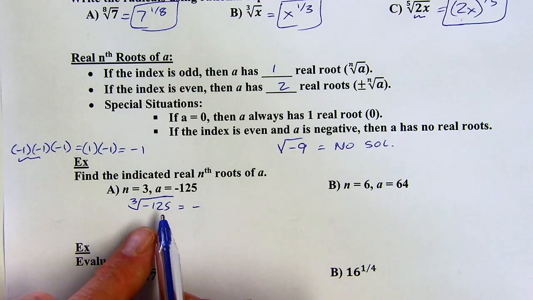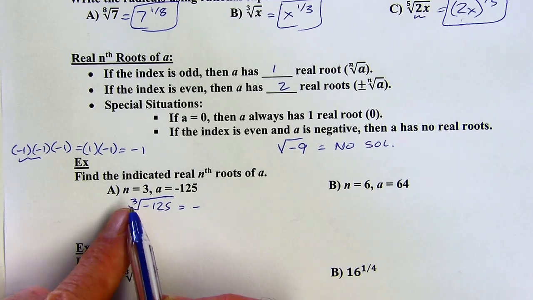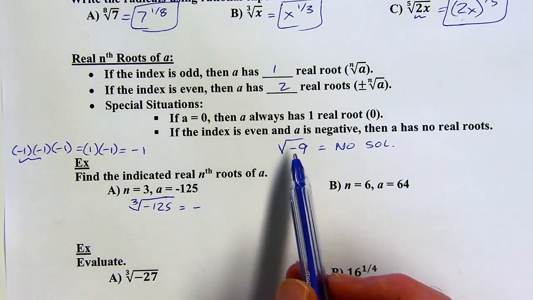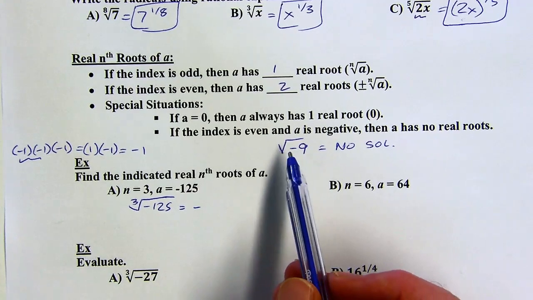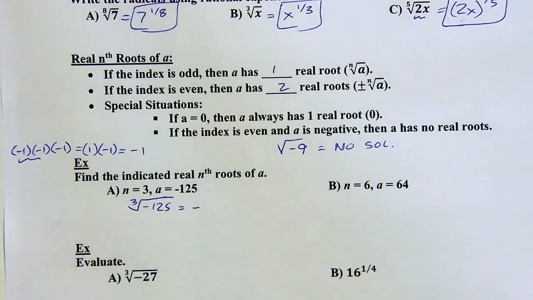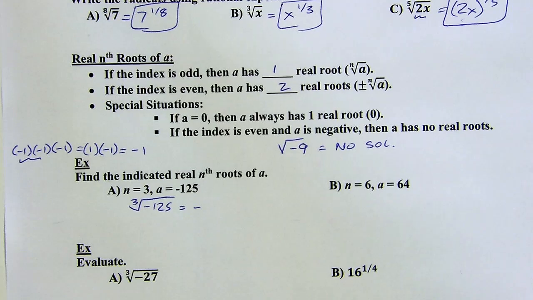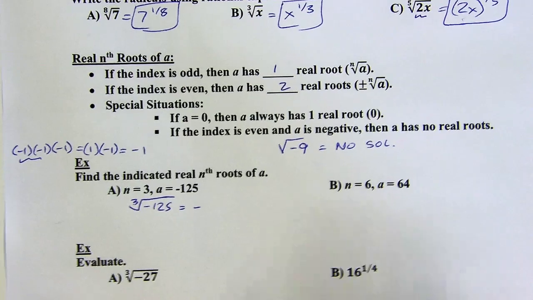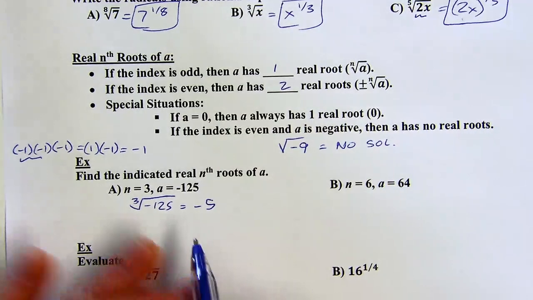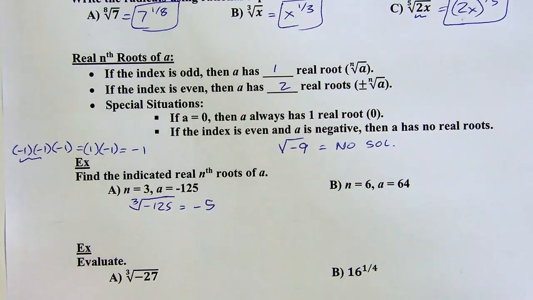So it's okay to have a negative number underneath a cube root or a fifth root or a seventh root, but you don't want one under a square root because the index is even there. Okay? So now I need to figure out what raised to the third power is going to equal 125. When I see 125, I think of money. I think of 5 quarters. And 1 quarter, 25 cents, is 5 times 5. So 5 times 5 times 5 would be 125. So that means -5 to the third power is going to be -125.